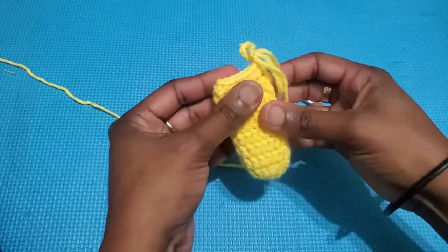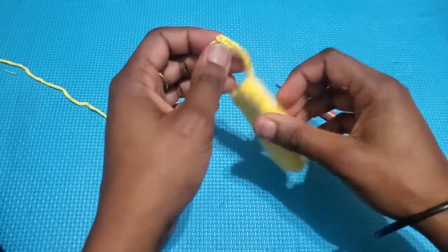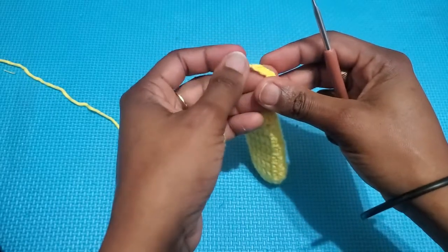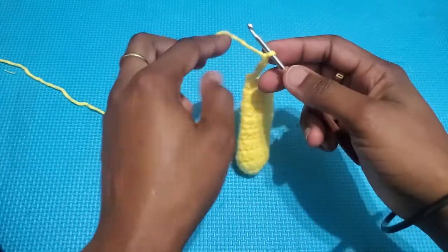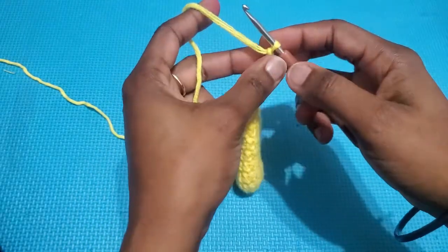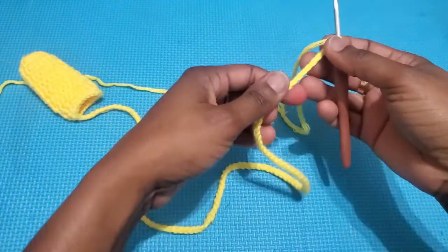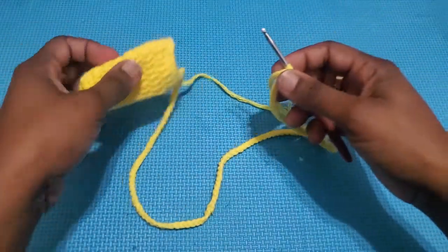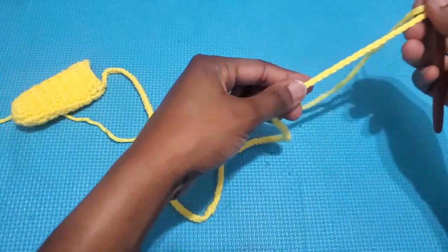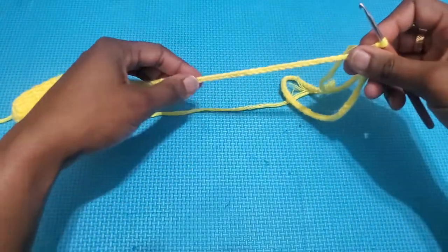But for this video, whoever requested this video wants it around the neck. So we're going to be chaining 130 stitches. But before we attach this end to the other side of the bag, we need to make sure that all the chains are facing right and that they're not twisted.